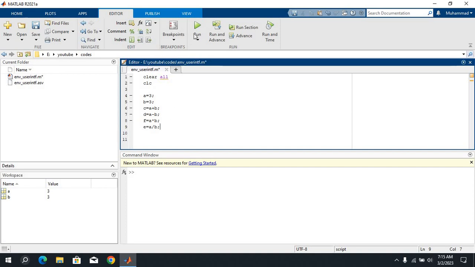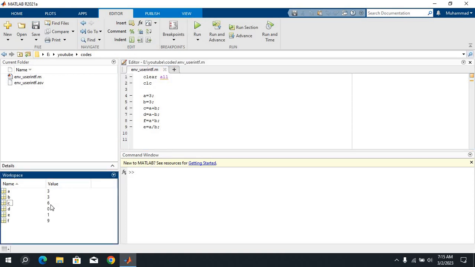You can see all the variables are shown over here. The results are shown over here in the workspace.